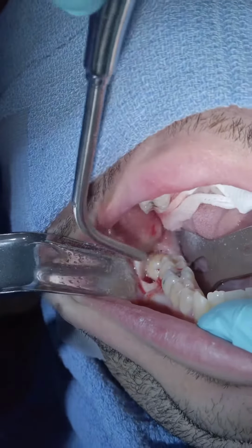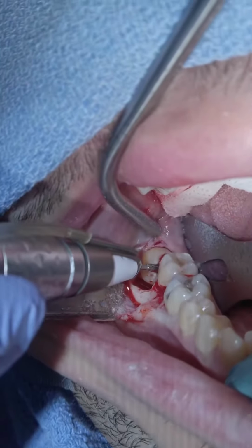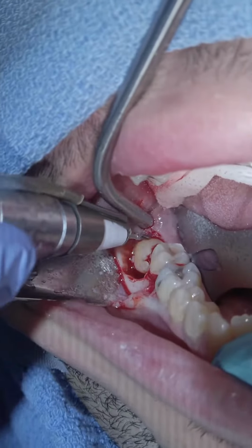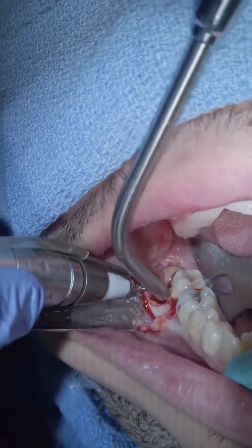Okay, you see this? Chris, can you see this? Yeah, I see it. All right, you notice that we've exposed the entire crown, right? Yeah. So we know exactly where we are. We need this whole anatomical crown exposed when we're going to do these surgeries, if we're going to do them right and we're going to be efficient doing it.